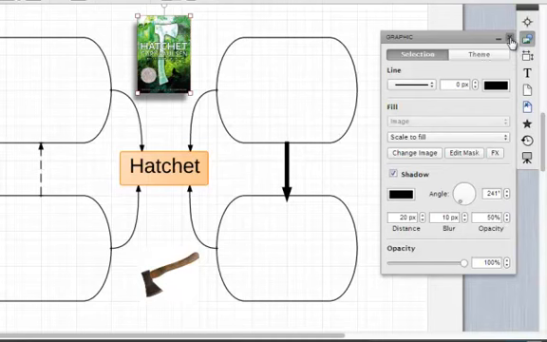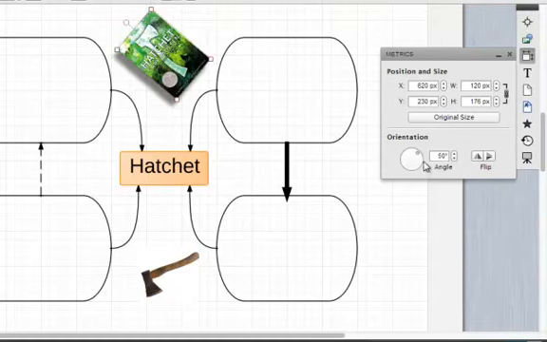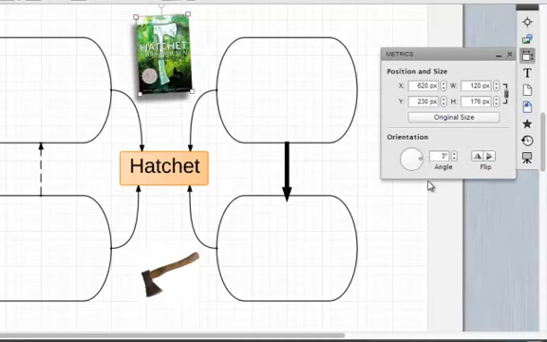The metrics tool we looked at before allows us to edit the image. We can change the size. If you go to original size, it returns it to the first size. You have the ability to flip things horizontally and vertically. And you also have a control here to change the orientation. If I wanted something in here at an angle, I could do that. So I'm just going to go back to the original. Well, it's a little bit offset. That looks fine.